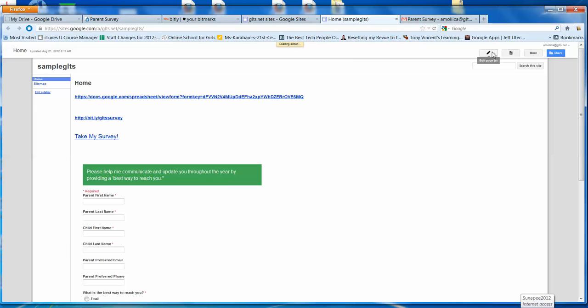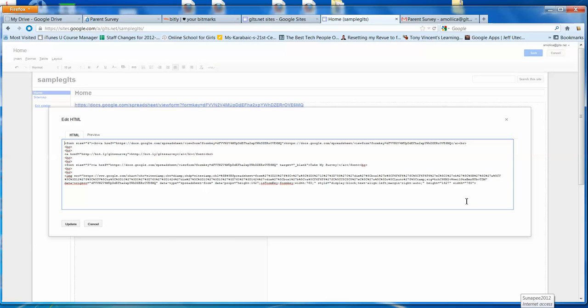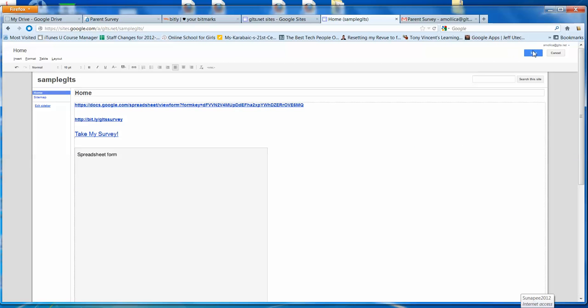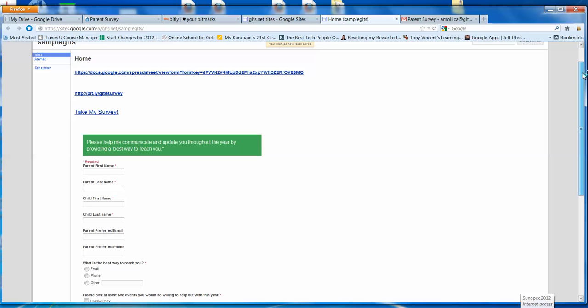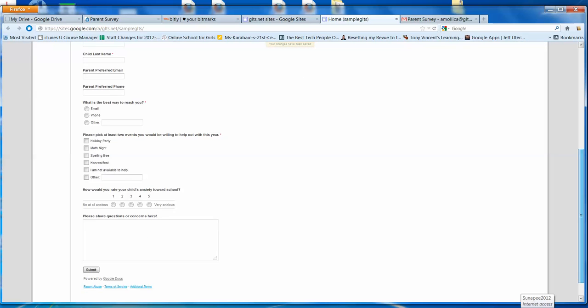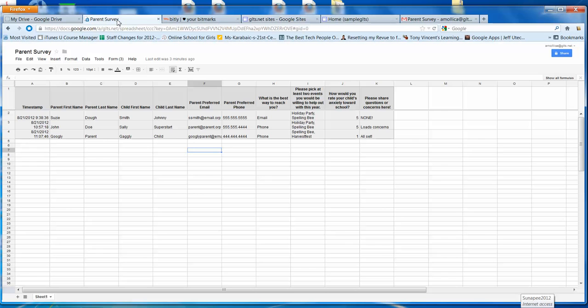You click on Edit Site, and any web page you use, if you're using a WYSIWYG editor like this, what you see is what you get, you need to find the HTML source box, and then you just paste the code below. So you can see here's the embed code that I got. I pasted it in, clicked on Update, clicked on Save, and this is a Google site, so if you're using Google Forms, you probably have access to a Google site. You can embed the form in your site that way, which is really nice. So as you can see, there's a variety of ways to do that.